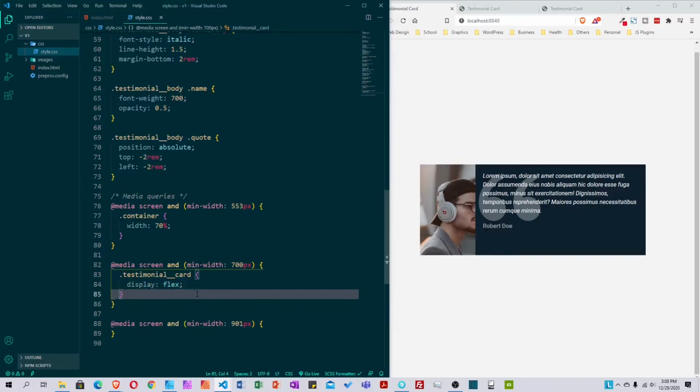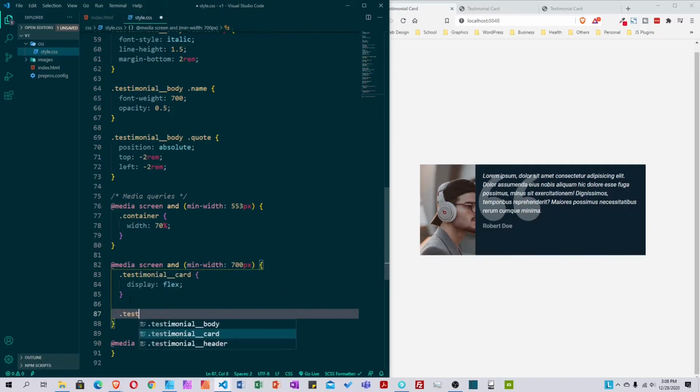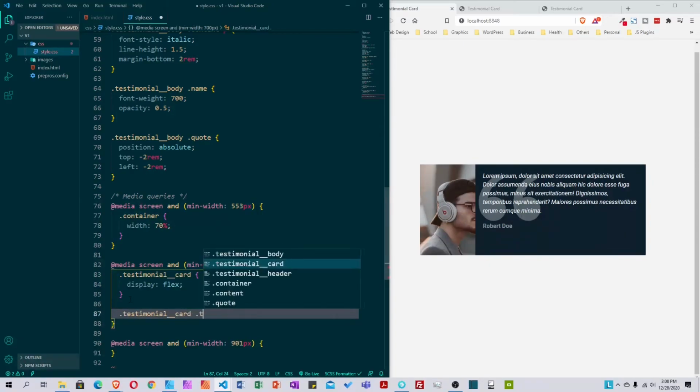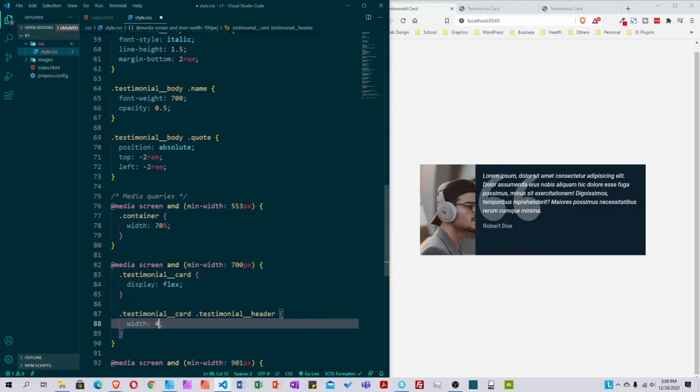Now after this one, let's give some width to this. So I'm going to select my testimonial card, and then choose the testimonial header. I will set width to be 40%.